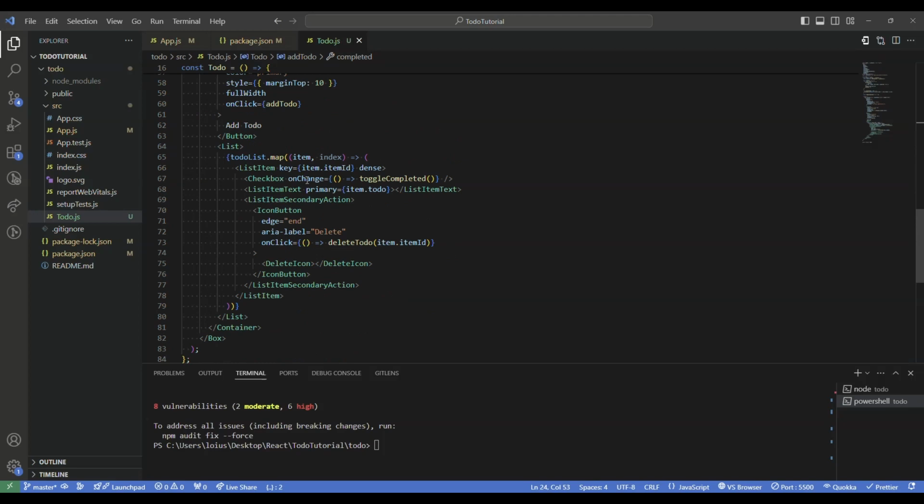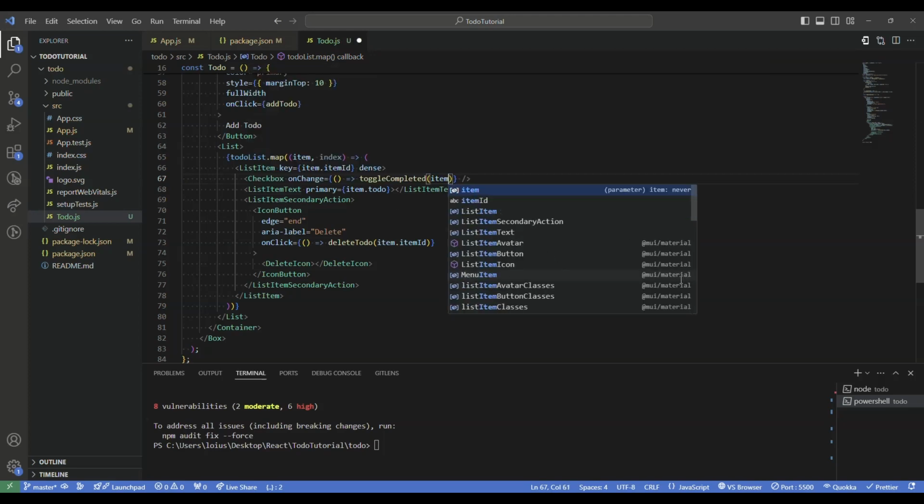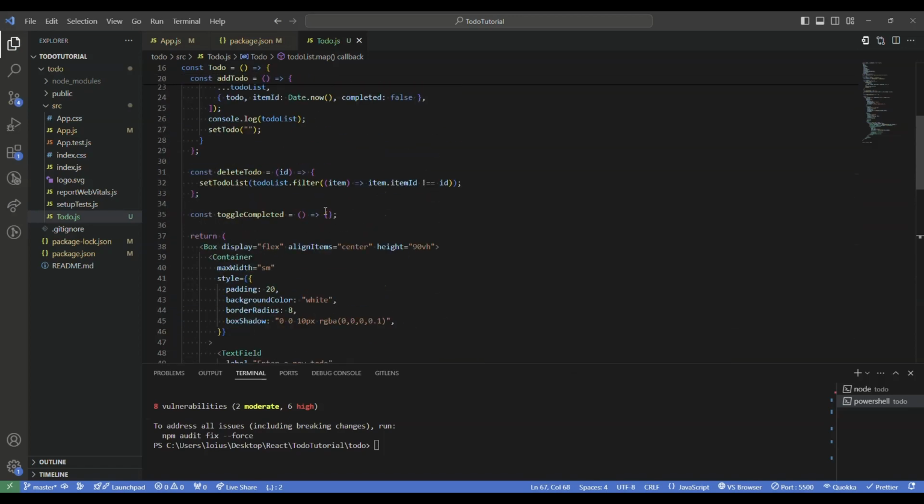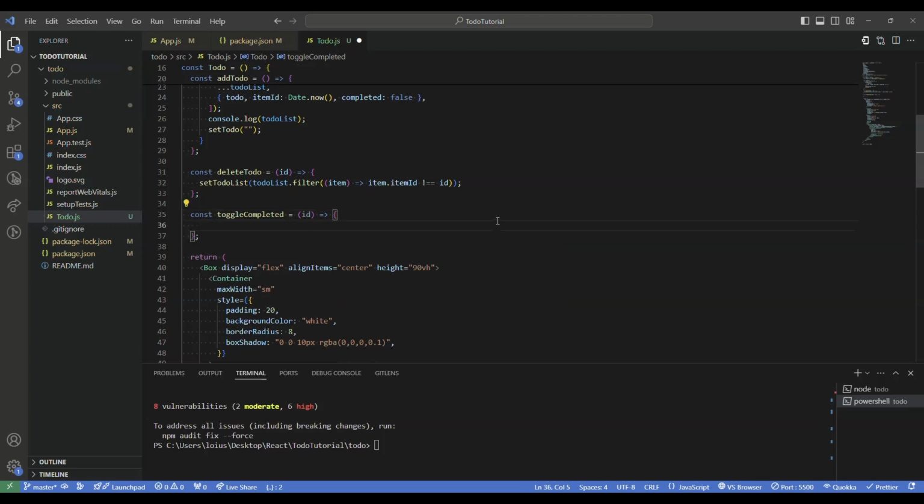And on the onChange event, I'd like to get the to-do ID, item ID, and it's going to be item.item.id. Save. And back to our to-do, I'll be grabbing the ID that we passed into our function. I'll be calling it ID, and I'll be writing a new function. And the function I would like to write, I would like to iterate through using the map function. Then each time we click on this ID that matches, I would like to set it to true. From the first one that we have right here, I'd like to set it to true.